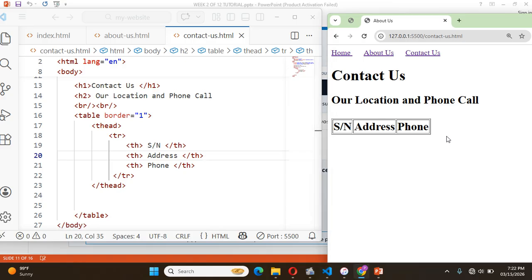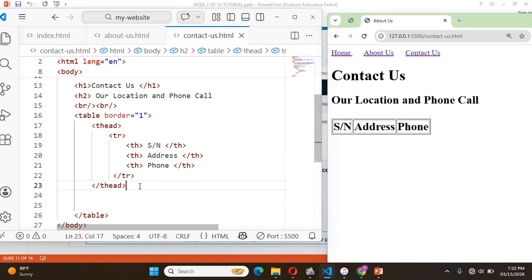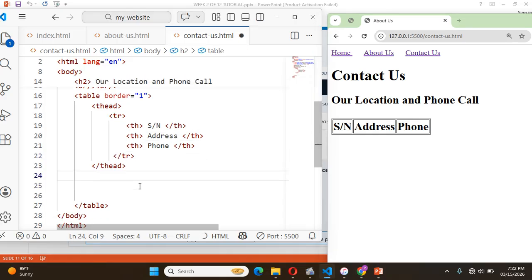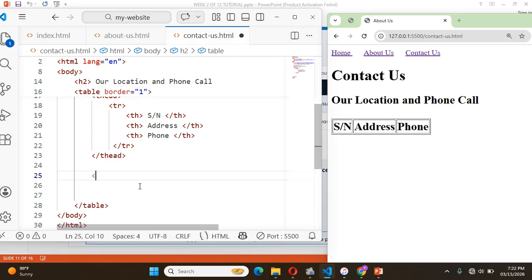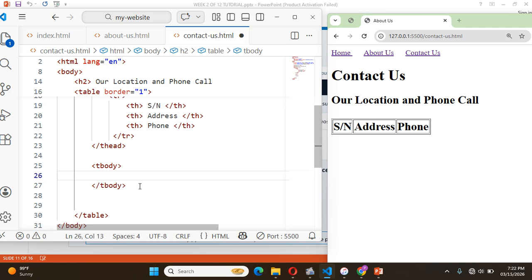Now, for the body of the table, I will say tbody. Okay. For the first one to show, I will have a table row. For my SN, I will say TD, then 1 as the first number.